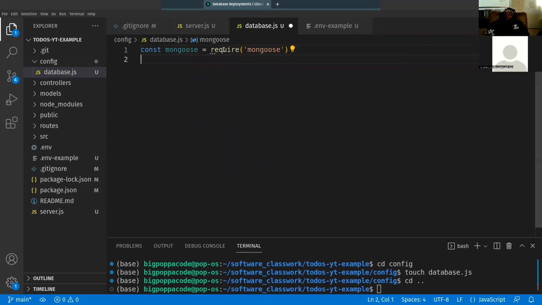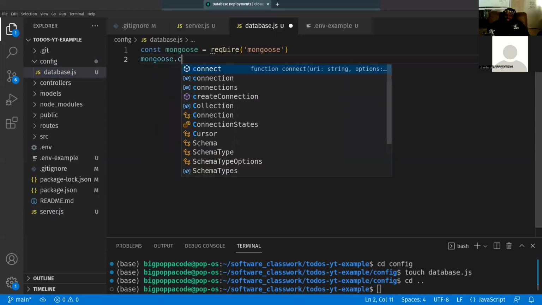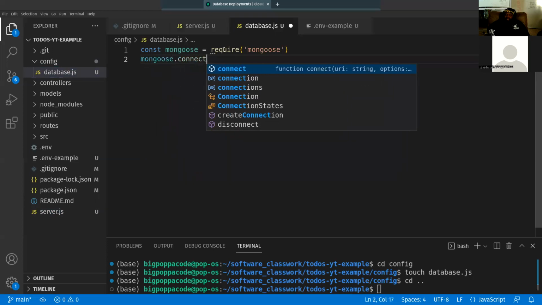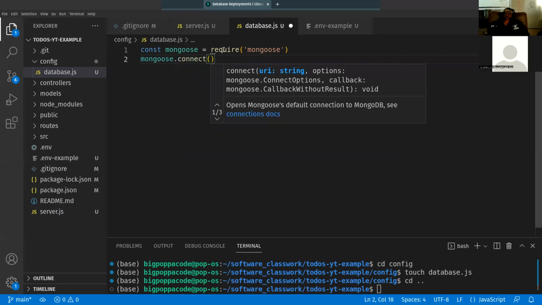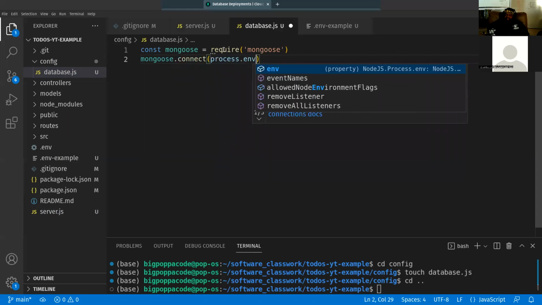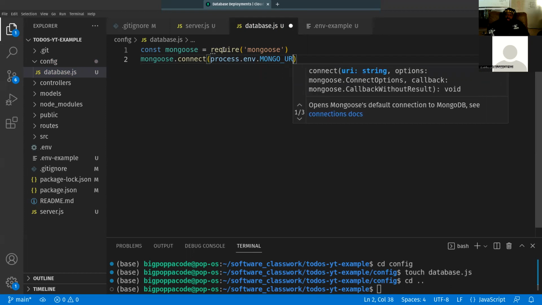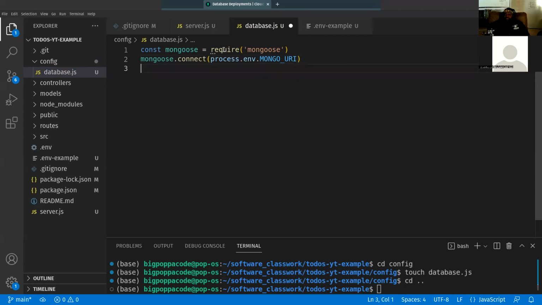Then we're going to say mongoose.connect, and we're going to say process.env.MONGO_URI to tell it to connect.